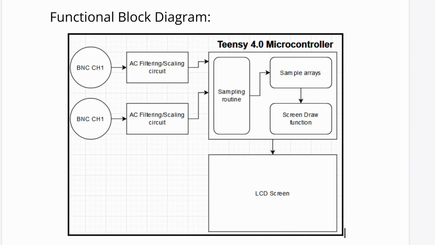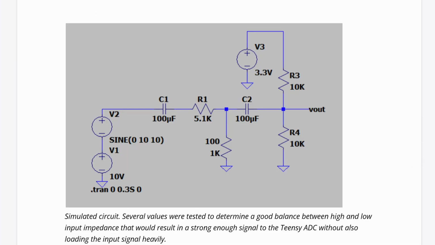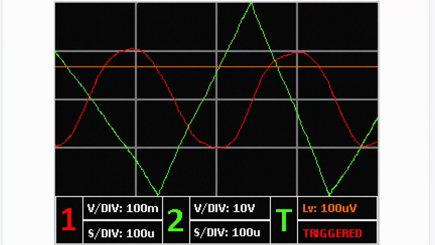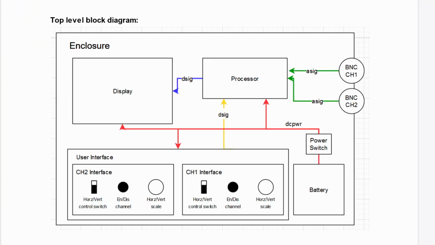After we had figured out what approach we were going to take to make the oscilloscope and what parts we were going to use, the next step was to actually start designing it. So figuring out, exactly how are we going to take these analog signals in? How is the circuit going to process these analog signals so that it doesn't harm the microcontroller and so we have a better input range? And then how's the microcontroller going to sample those? How's it going to store that data? How's it going to display that data on the screen and manipulate it based on the user's settings? And of course, how is it all going to be powered? How will all the signals be routed around to each other?